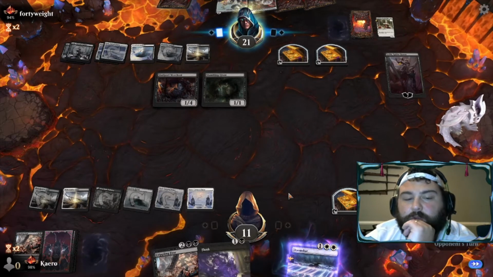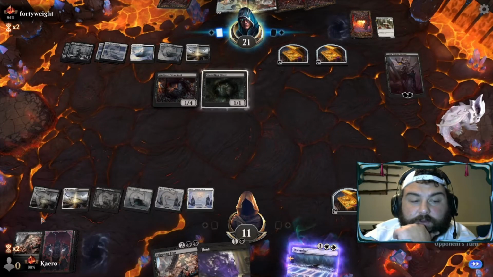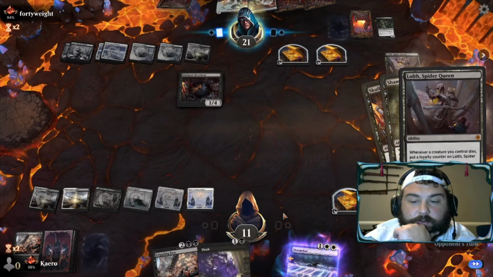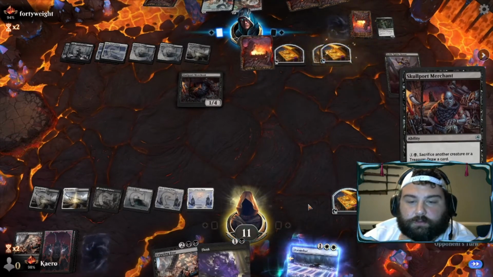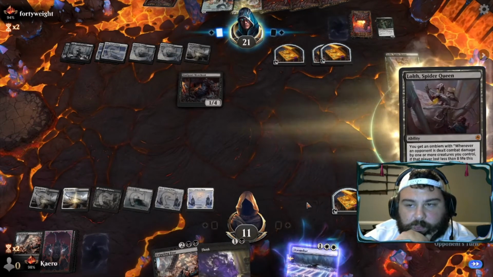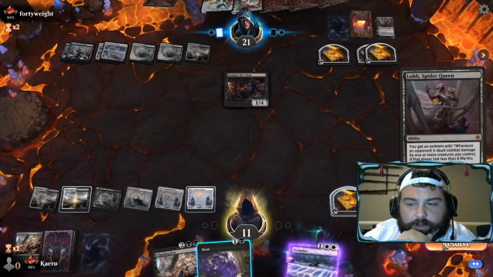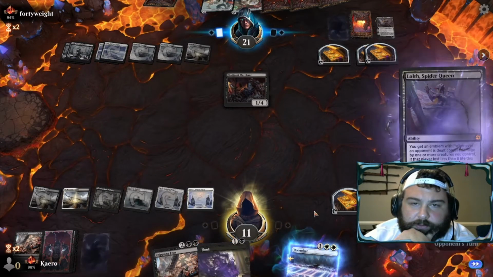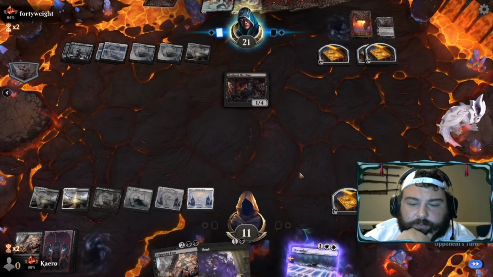How far away are we from... If we draw our book, we can play 1, 2, 3 white. Activate Haven. Yeah, we may be 1 turn away. I will get what I want. There's the emblem. It is insufferable. Okay. Your suffering will be downright succulent.